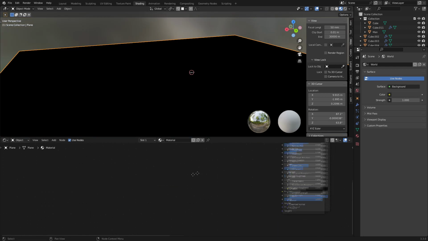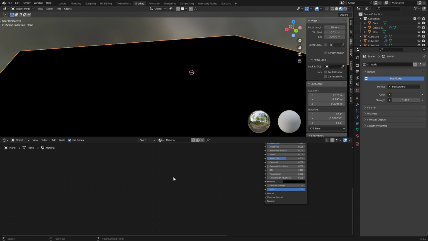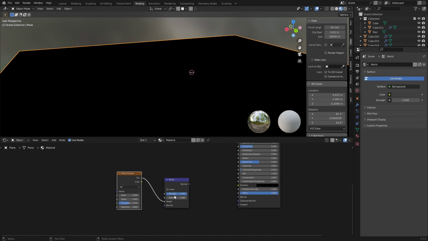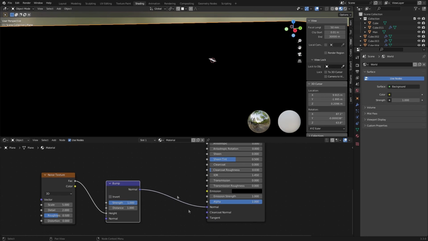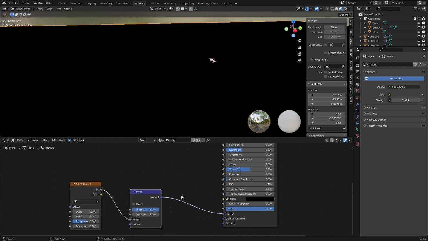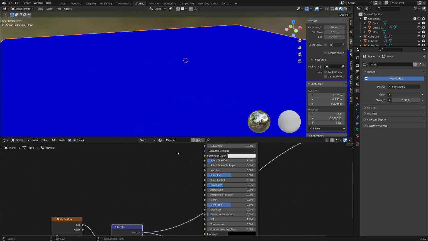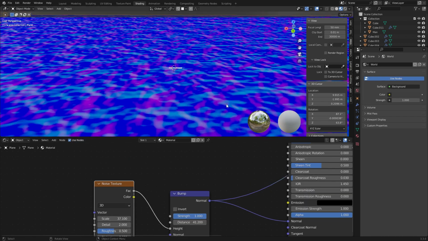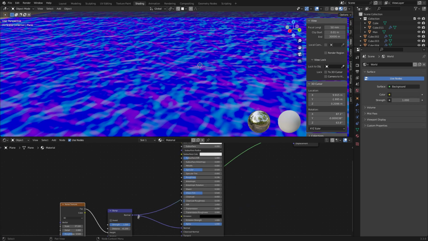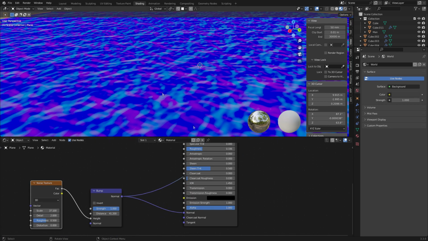So then creating the actual water shader isn't that difficult. We can just bring in a noise and then a bump. This will convert the format, because this alone will cause problems. So if you plug it into the height and then plug this normal output into the normal input there, it'll do what it's supposed to do. If you visualize the bump, it actually looks really weird if I crank up the scale. So you can see that this is what it looks like. This should not be used for anything other than normal, basically.